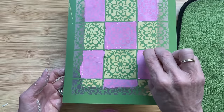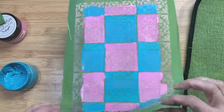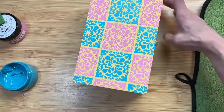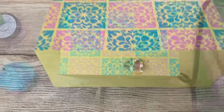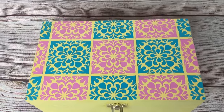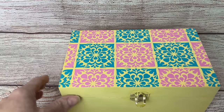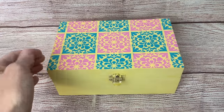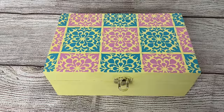So once I've done every other square with French Rose, I'm going to come back in and do blue ice and peel and reveal. Look at how beautiful this is. I love that you could do this in any set of colors that you'd like. I just love how fun and cheerful this is. What a fun box to put some thank you cards in and some pens for whenever you need to write cards.